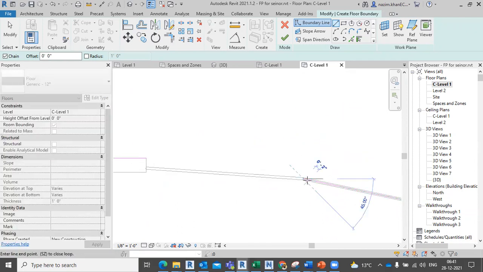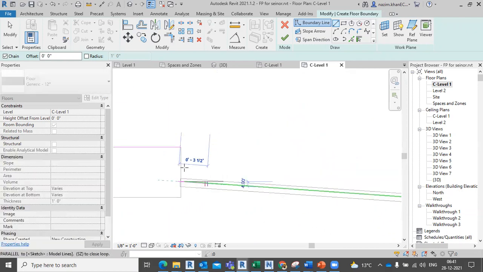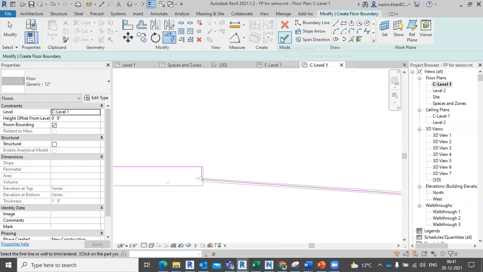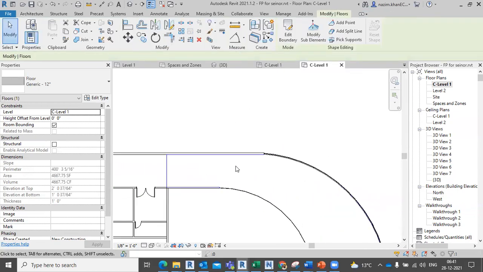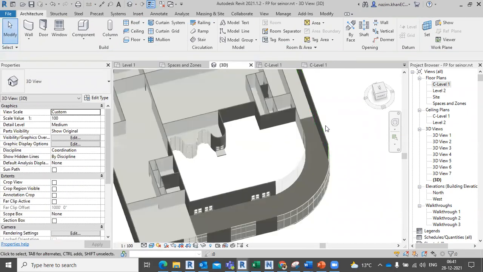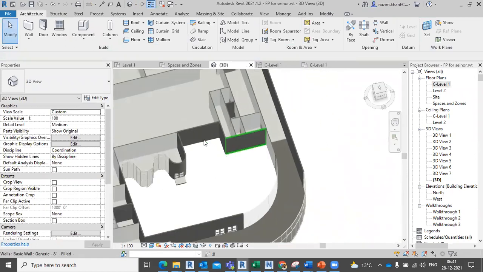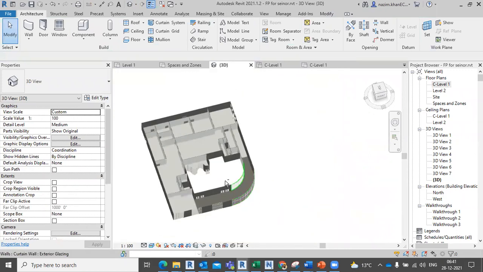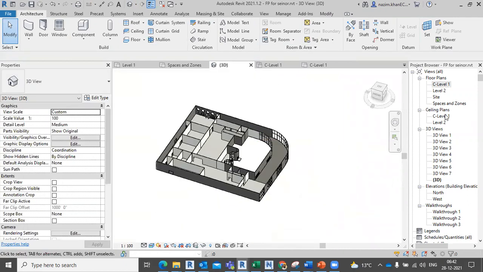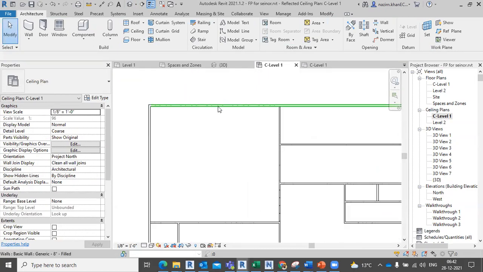Okay, this is done. Just leave it like this. So we have the entire flooring done. Actually, this part was remaining for the floor, and this is anyway going to be open space because this is a patio. We don't need anything of that sort. So we'll not create a separate roof.